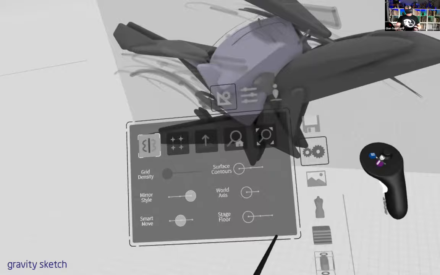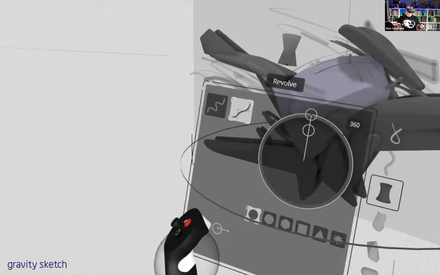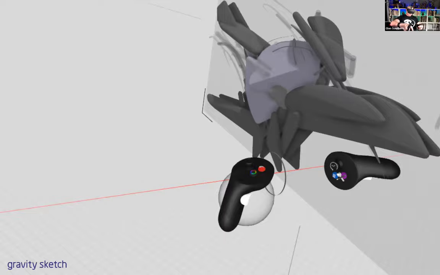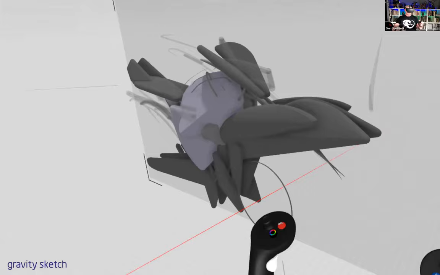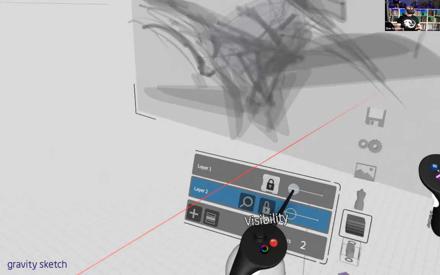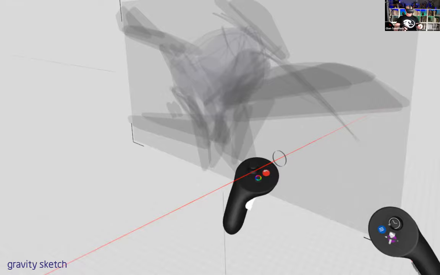So I'm going to show you a couple of little things. This one here, for example, the revolve tool, you will have seen this in other 3D programs. If I snap it, there's obviously an XYZ axis, you can see the red one there. If I want to start thinking about a wheel, for example, maybe we'll just do that one a little bit transparent as well. And we'll lock that one for the moment. We'll make another one just for the wheels and the more permanent geometry. So position it where we want it.